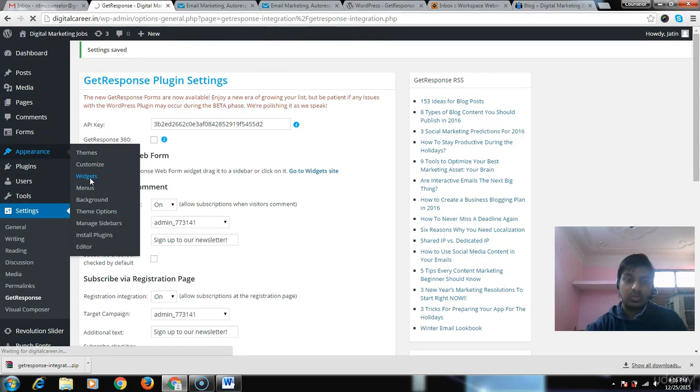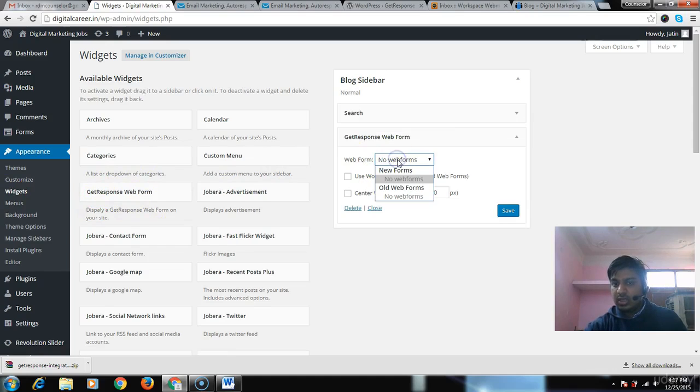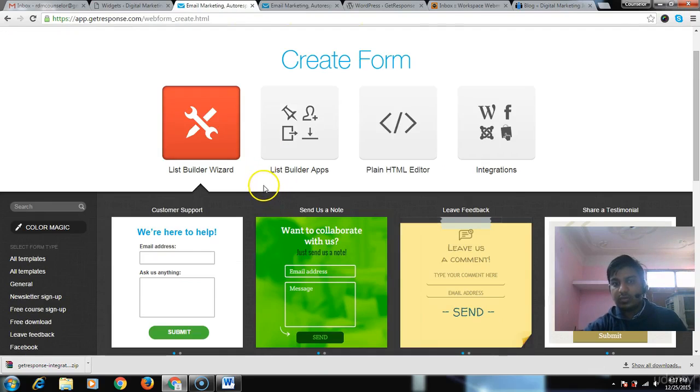Sorry guys, in between I'm doing a few things. Click on widgets, and then here you see another widget that is GetResponse web form. Drag it from there and place it wherever you want. As there is no form because we have not created anything yet, we will create that.